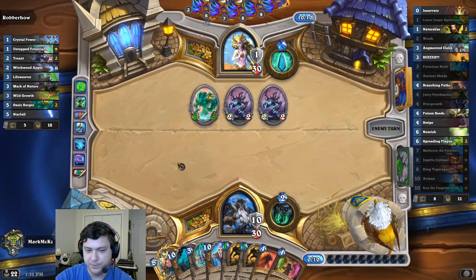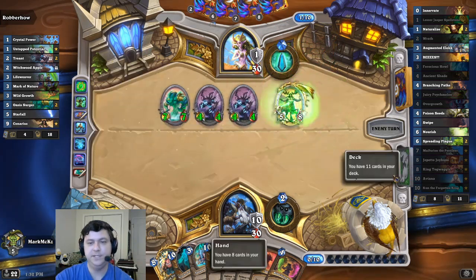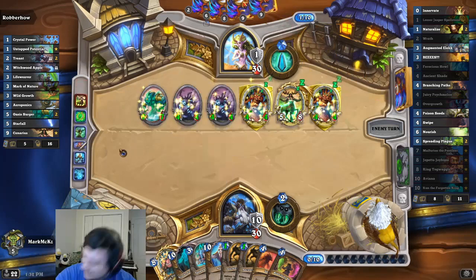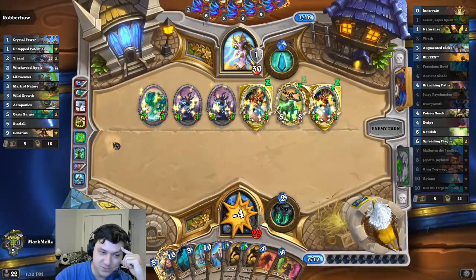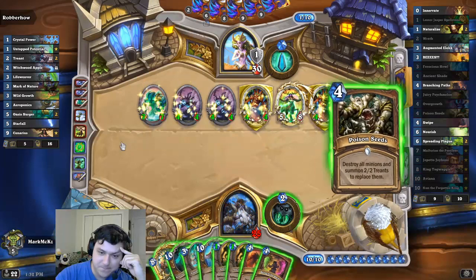Yeah, the Druid quest is a little weird. Do nothing and then get extreme value. Kind of strange. Yikes. Poison seed, please? What? He actually runs... What? He got a random treant card, and he runs Aeroponics. Oh, okay, sure. That's really good.